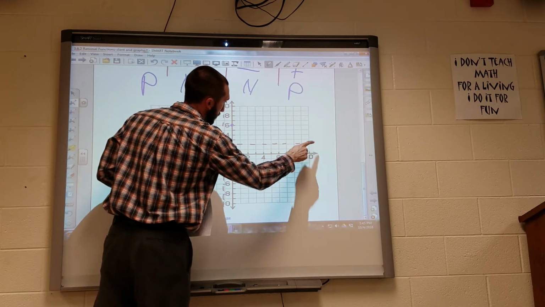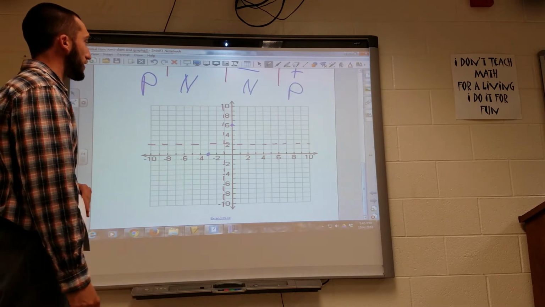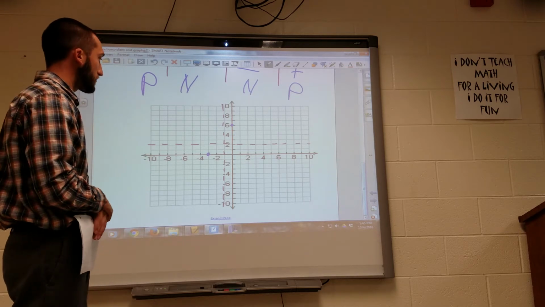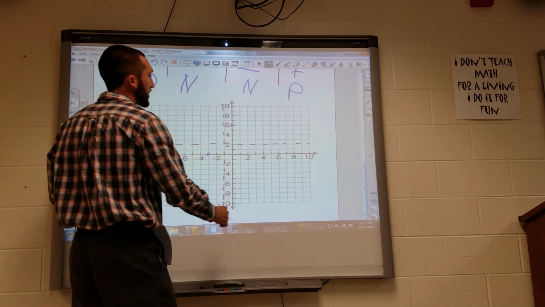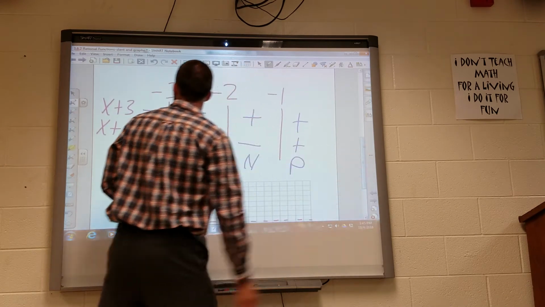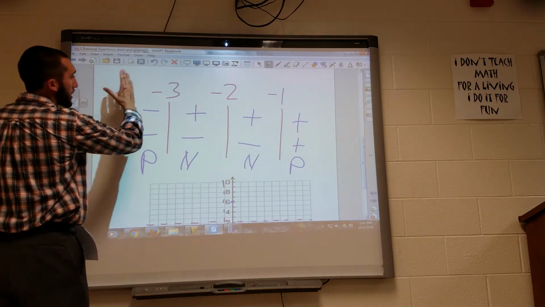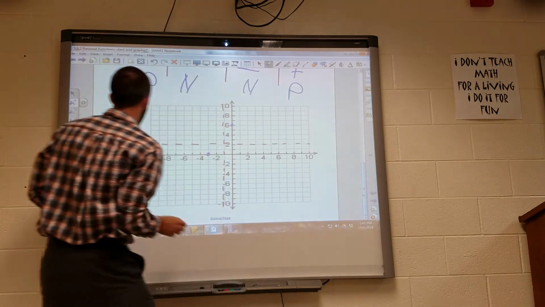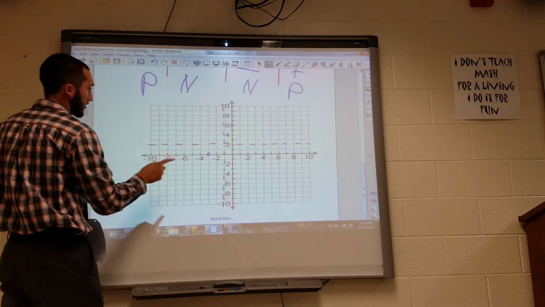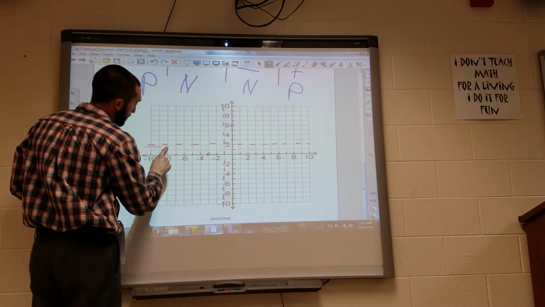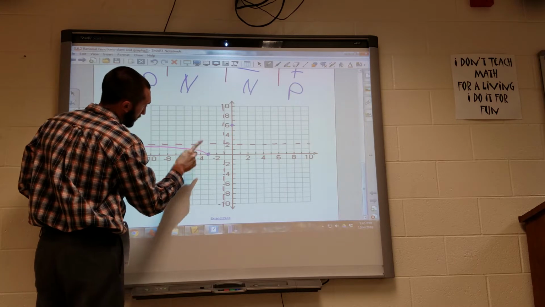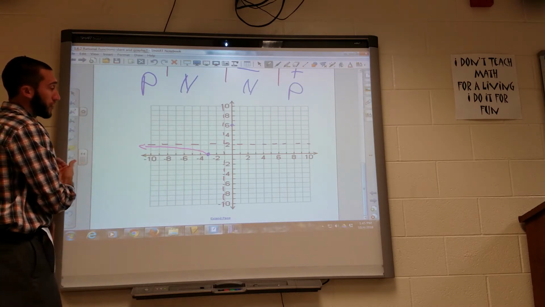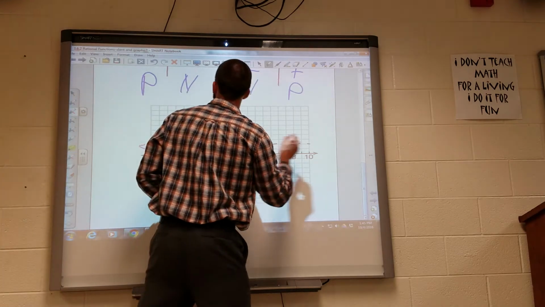And we show asymptotes with a dotted line to show that they're not part of our graph. They just give our graph boundaries where they won't cross. Then I use my signs table. When my x goes from negative infinity all the way to negative 3, I'm positive. So my graph is going to be positive as far negative as I want to go. So from negative infinity to negative 3, my graph is positive.